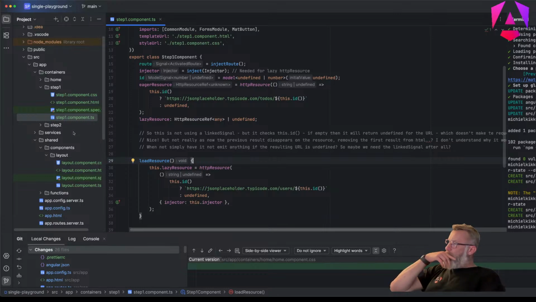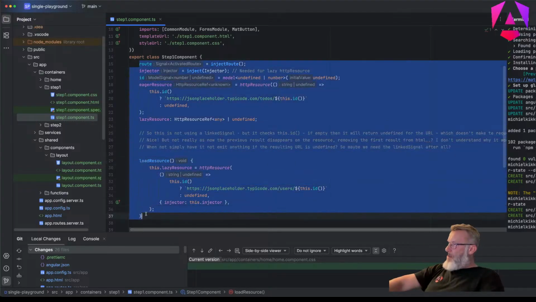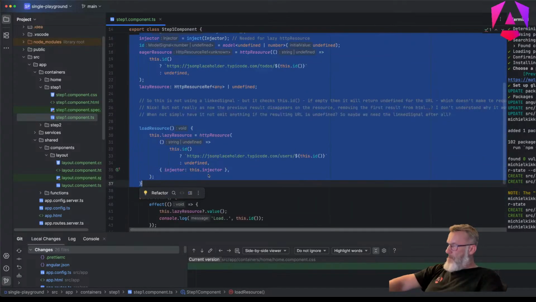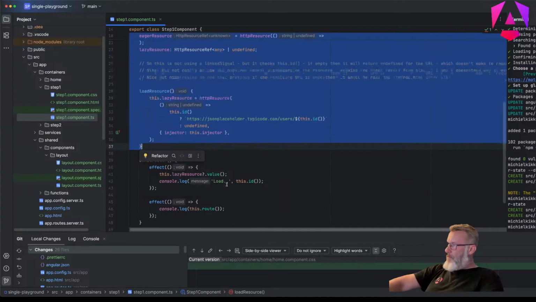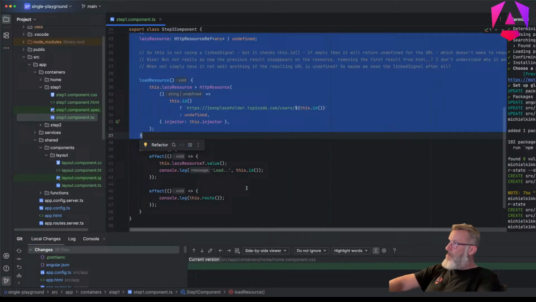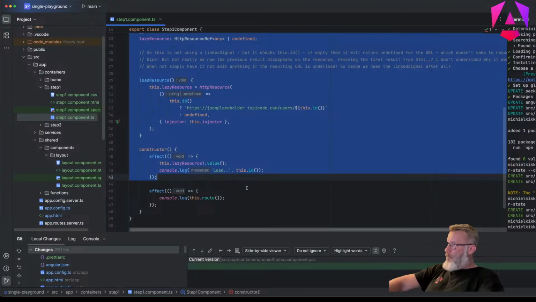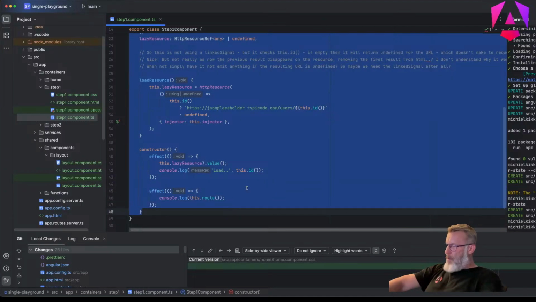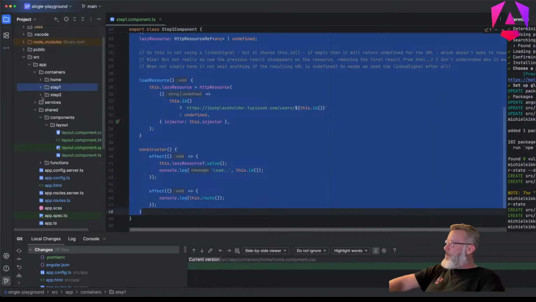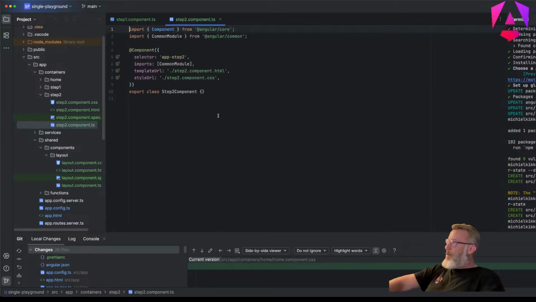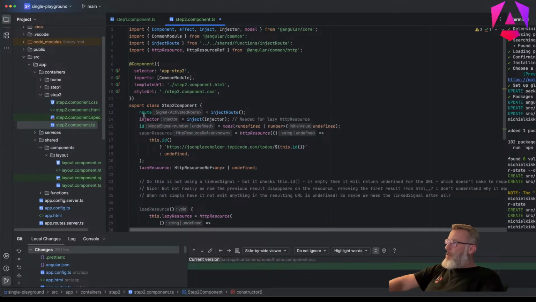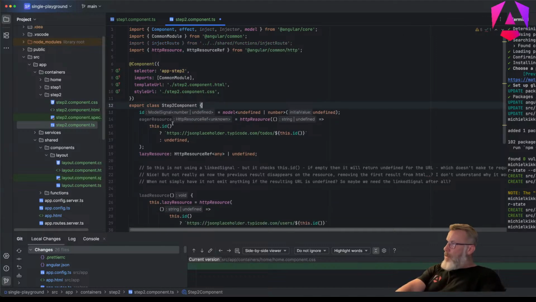Honestly, not really. But I can. I'm gonna do it in step 2. Constructor as well. Step 2. It's empty. Let's get rid of the crud that we don't need. Let's not lazy load it, just the ID.